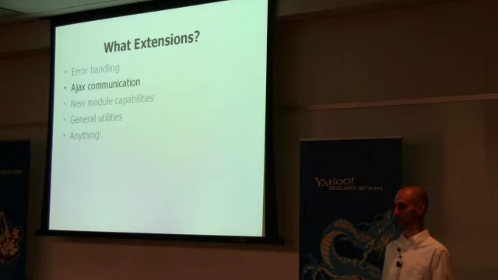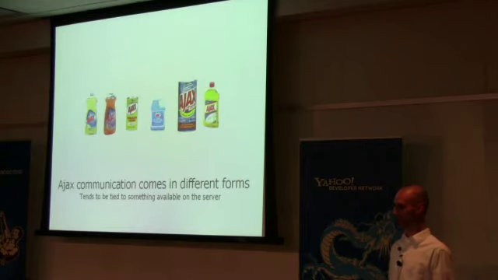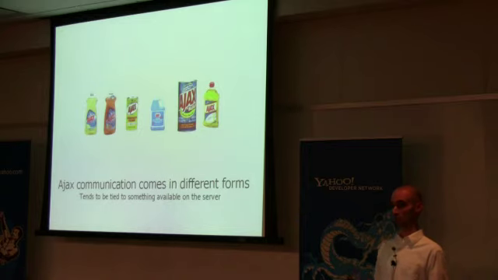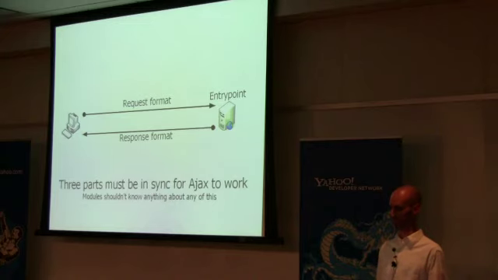a really, really important part of the extension of the application core. And so it's really important because Ajax communication comes in a bunch of different flavors. And whatever flavor you're using right now might not be what you want to use later. And so there's usually 3 parts to be concerned about when you're dealing with Ajax communication. Right? There's the request format, which is basically everything that goes over the wire, whether it's a GET, whether it's a POST, and what the format is. The entry point that you're hitting on the server, and then the response format that you get back. And these 3 things, any one of them is likely to change at any given point in time.